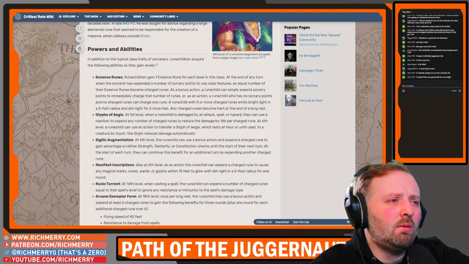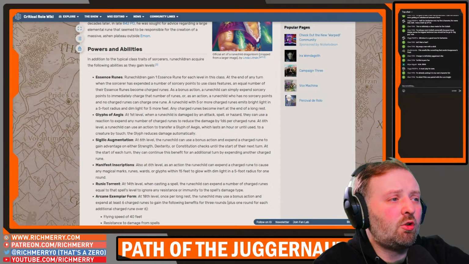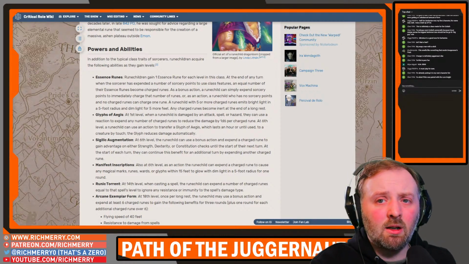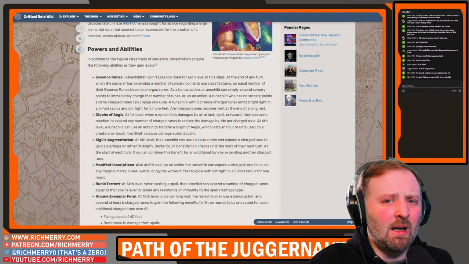As a bonus action, a Runechild can simply expend sorcery points to immediately charge their number of runes, or, as an action, a Runechild who has no sorcery points and no charged runes can charge one rune. So you've got a backup rune. This is almost like batteries.